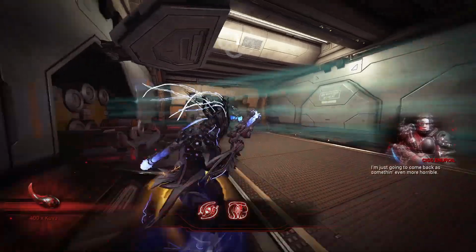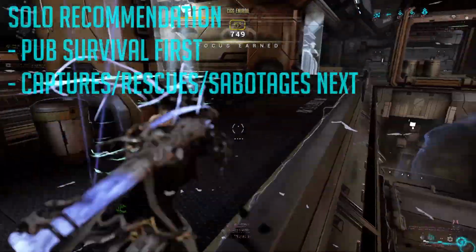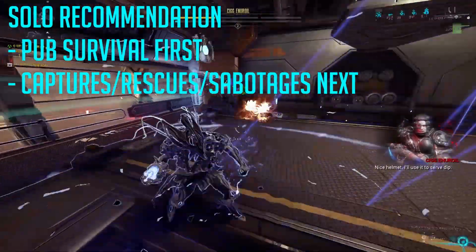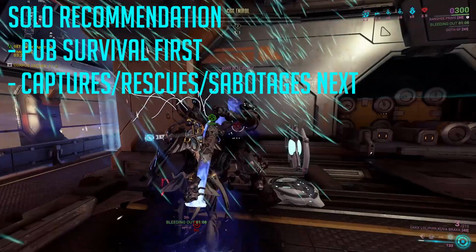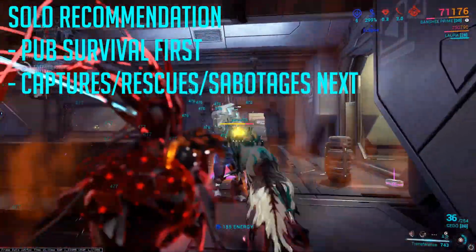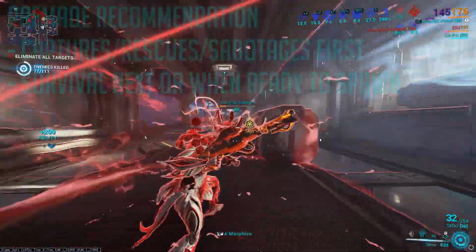For me personally, if solo, as in not with friends, I suggest running a public survival first, and then after that running captures, rescues and sabotages, to hope you get all your Murmurs to unlock your first Requiem before your Lich spawns. If however you are with friends, I suggest the opposite.